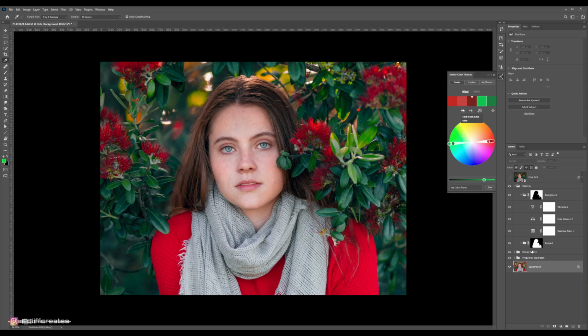I just like how using the curves method, you're not actually doing anything destructive to the image. It's all within curves, and you can delete the curves if you make a mistake, or you can reset the curves. So it's very clean this way. Even here, these things, it's not affecting the image, it's not permanent.